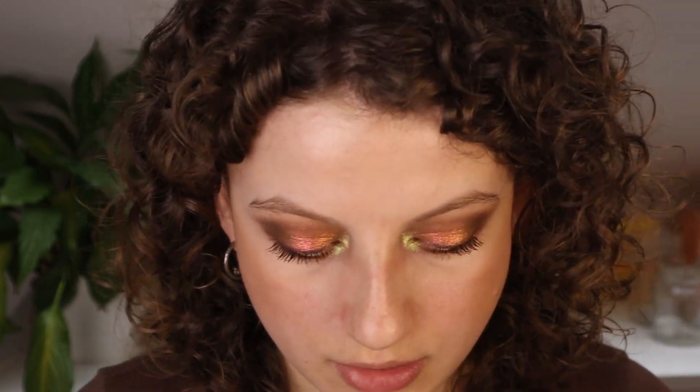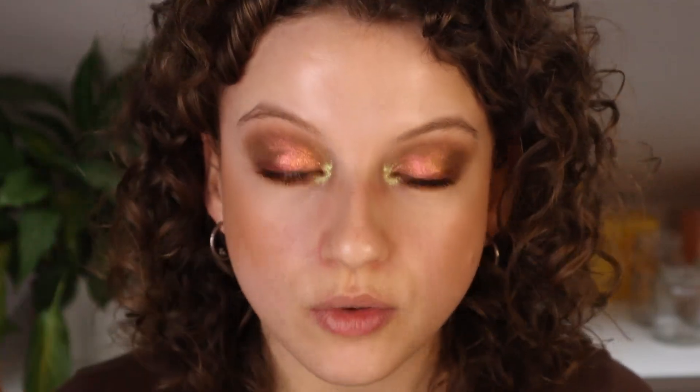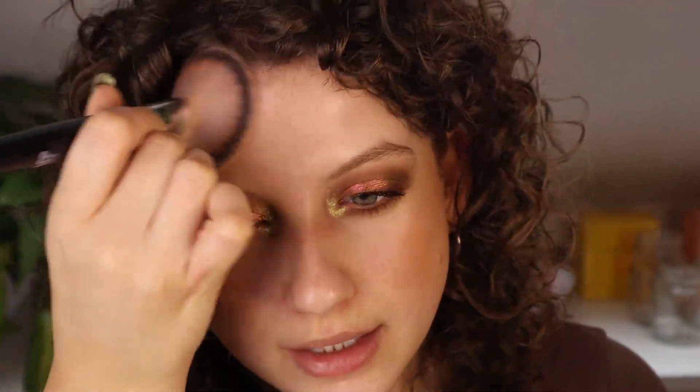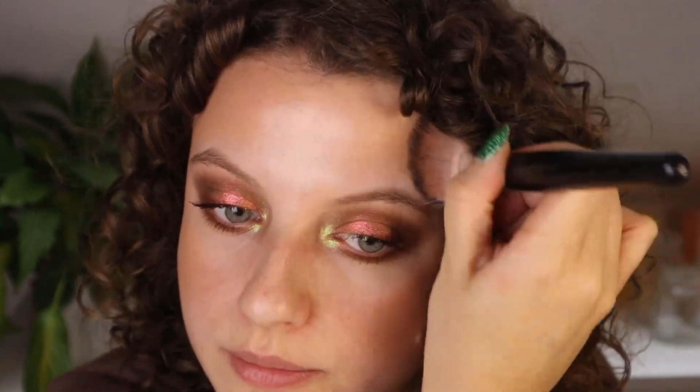Now I kind of want to mix it in with the bronzer, which is a bit more warm. I'm just gonna dip in it about one and a half times and mix them together. I'm actually really into this — I think that looks great. These are both really easy to blend, and I just love cream products that are so easy to apply, almost like a powder, but then they blend into the skin and make your skin look very natural and glowy. I applied a bit on the forehead. The bronzer is done and I like it a lot — I think this looks great. I'm growing really fond of these products.